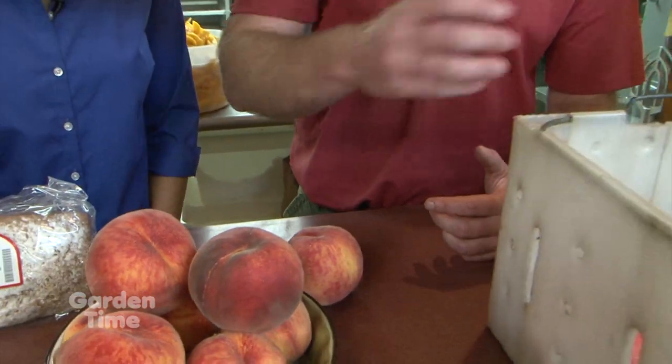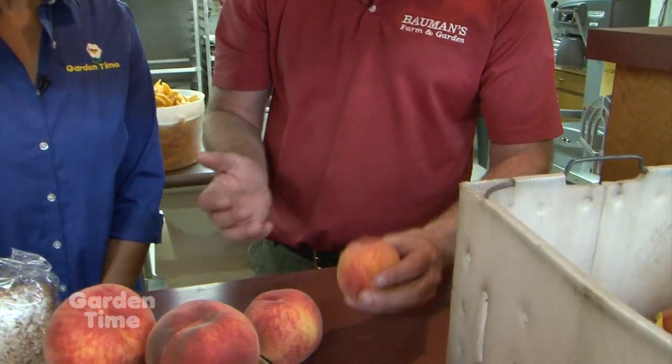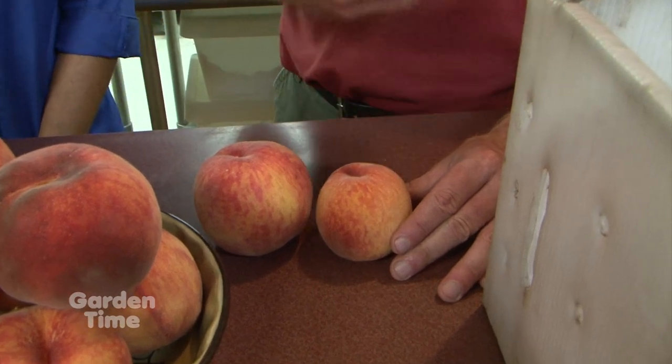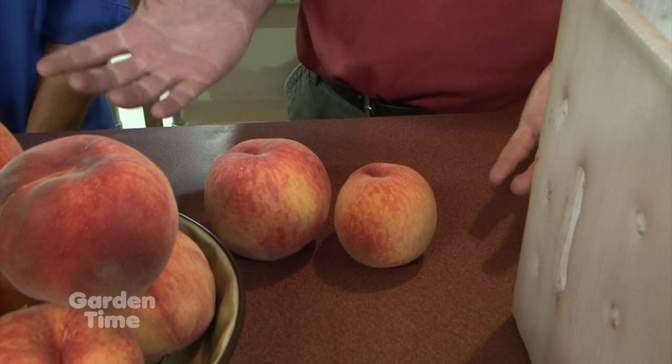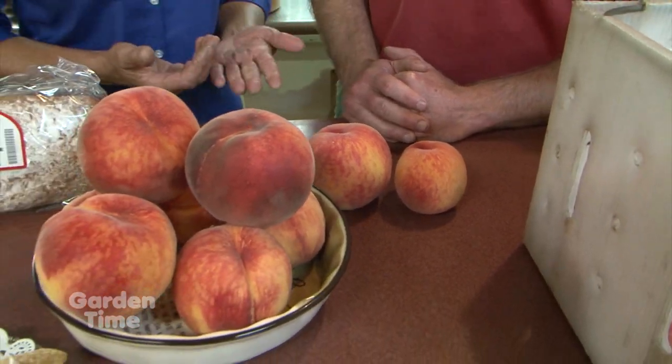But you'll see a lot of times in the store a number two peach. And a lot of times, I mean, you can see the difference. This one's just quite a bit smaller. Correct. So we're going to put those in number twos. It's going to be a little cheaper than the great big number ones. But a lot of times, that's all they are. It's just a little smaller, maybe a few blemishes on them. But just as delicious. Exactly.